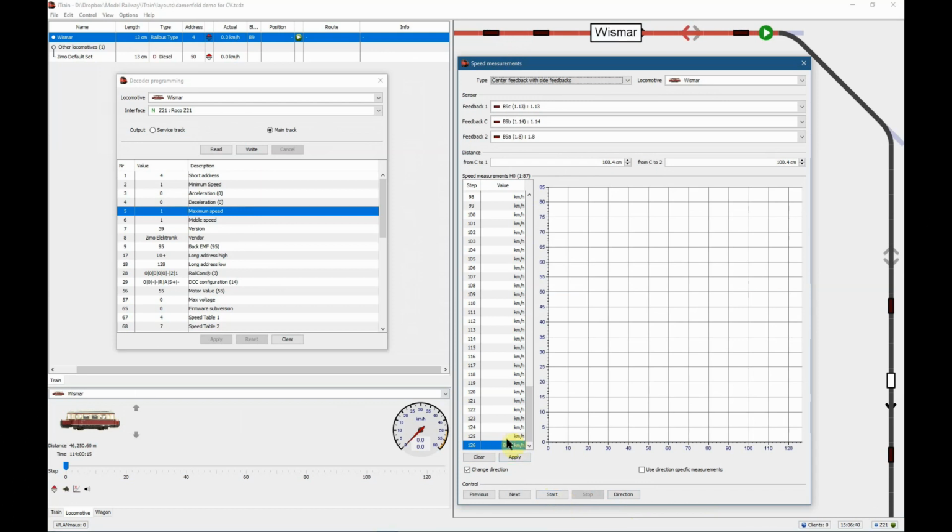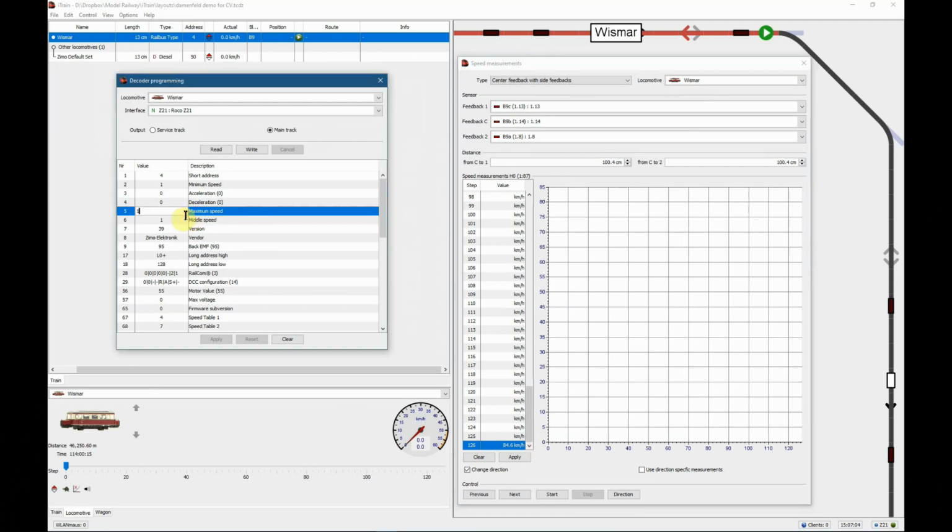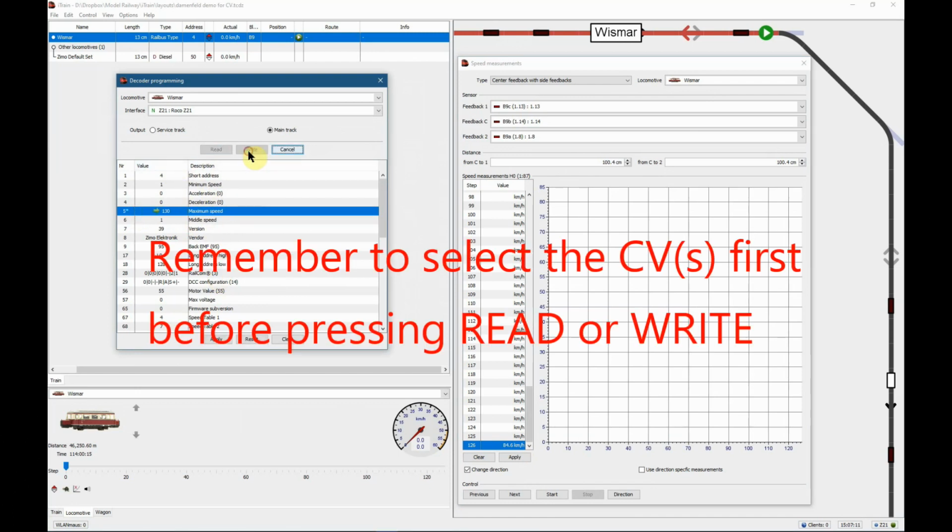Right, so the measurement has come back as 86.4 kilometers per hour, which is far too fast for this type of loco. The real loco doesn't travel anywhere near that speed, so it would be unrealistic to keep it. So we need to change CV5, and we'll try an initial setting of 130 and see what that does. So we type it in and then click write, which we can do with or without a Railcom decoder.